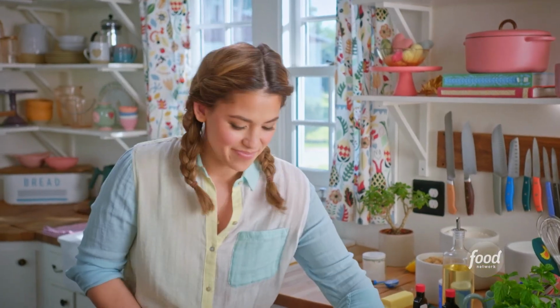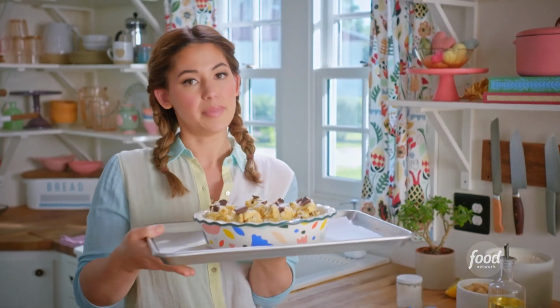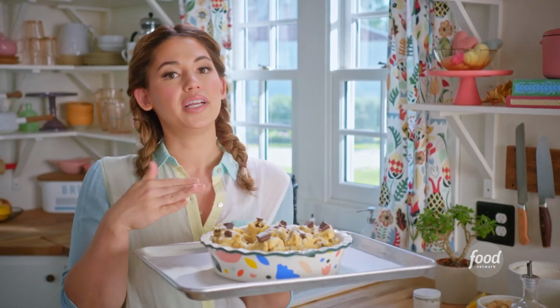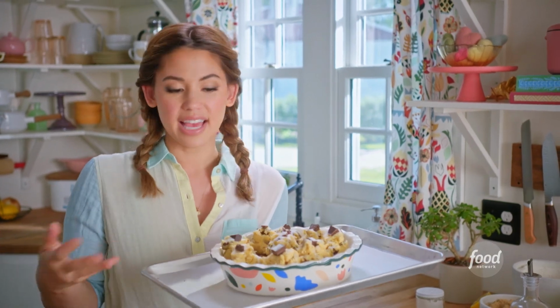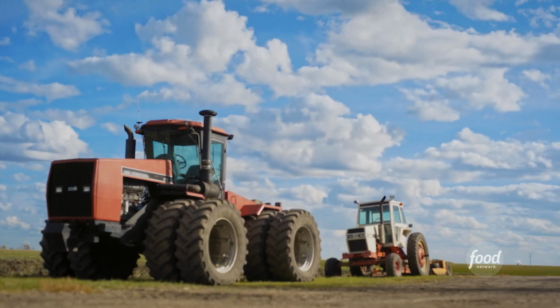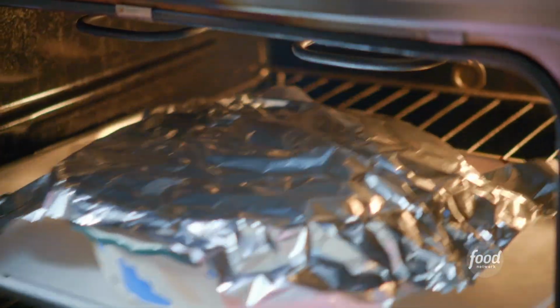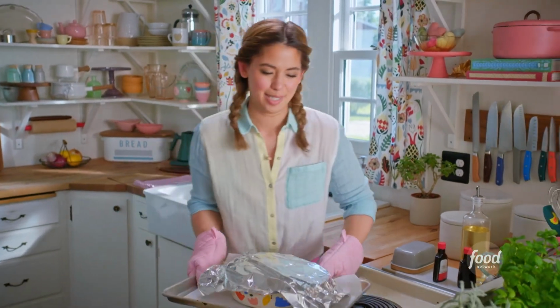This looks great already. I'll stick it in the oven at 375 degrees for 40 minutes, and then tent it with foil and let it go for another 10 minutes until the filling is bubbly and the topping is fully cooked. I think I hear those cherries bubbling. The suspense is real.